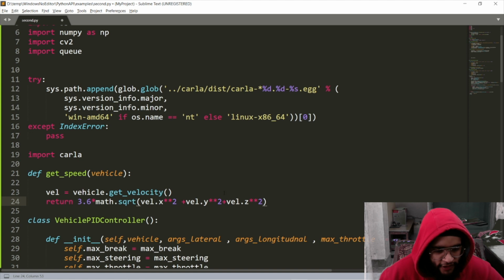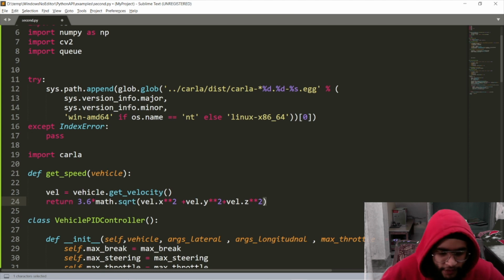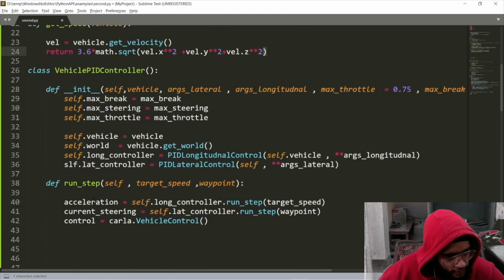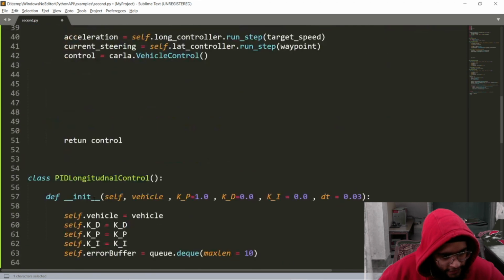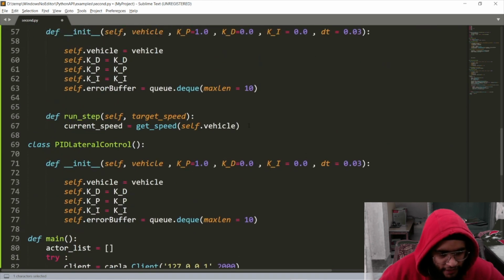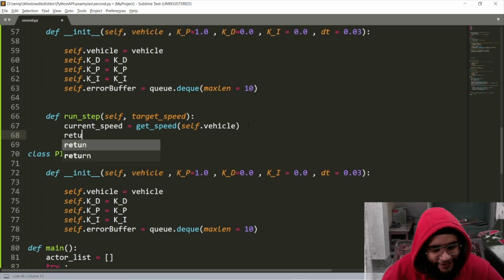So it is getting the summation of all the particular coordinate velocities and multiplied by 3.6, it converts into kilometers per hour; 18 by 5 is 3.6. Yeah, it's right. Now I will get the current velocity, and what I can do now is return.